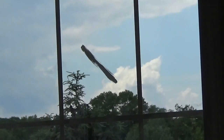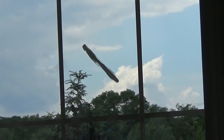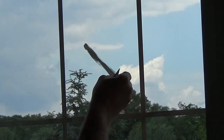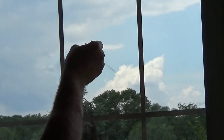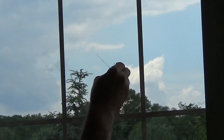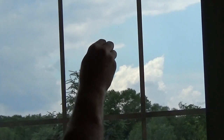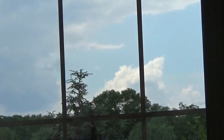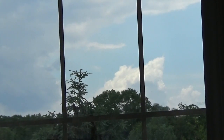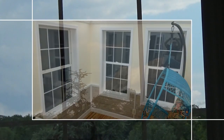Anyway, there's the smudge I put on the window so you could see how easy it is to remove. I'm just using a single-edged razor blade, but if you used a paint scraper razor blade paint remover for glass, it works the same way. It's just I didn't have one handy. But you can see how easy this comes off. Now this is going to take probably a month for this paint to completely harden. So you can wash these windows, but wait till it's completely hardened, at least a month. Anyway, that's the final result.